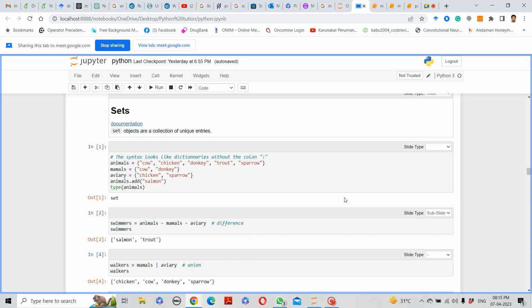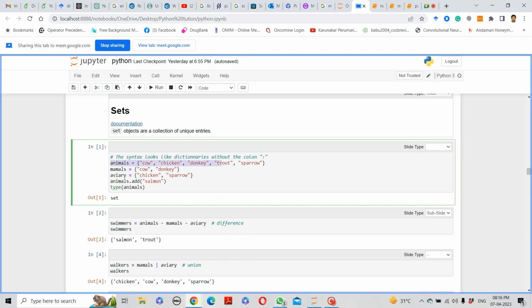What I mean is that you can design or create a set of some elements. Now, since I'm saying it is a set, naturally it follows the rules of set theory. That means all the set theory operations that exist in mathematics can be applied over here as well. And how we can create a set is something like this.